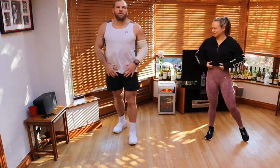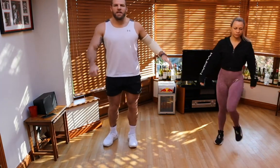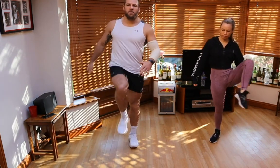Right, so next thing we're going to do is our hip opener. So stand up and open your hips up. These are for your abductors and adductors. Again, just nice and controlled, opening up those hips.